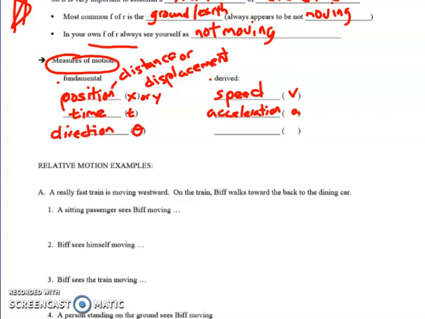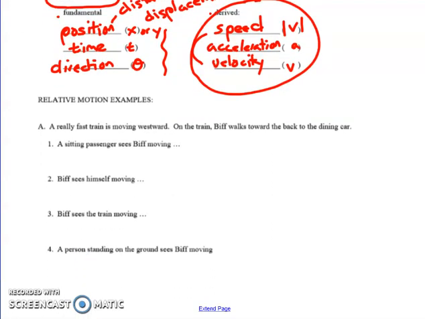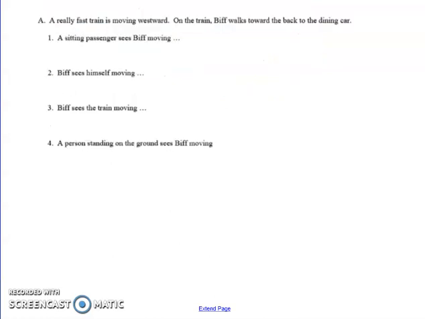And the third one is really related to speed. I probably should have put it second. It's not like there's an order. There's velocity, and that's also given the designation V. In fact, speed I'd put absolute value signs around it, whereas velocity I would just put the V there. Okay, so these three derive from the three fundamental ones, and we will learn how they develop in further discussions, labs, etc.